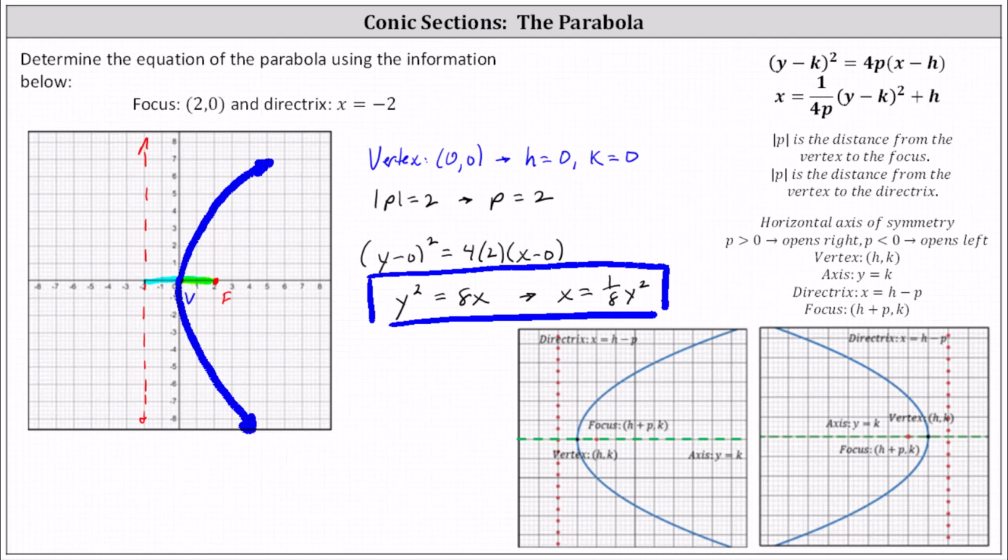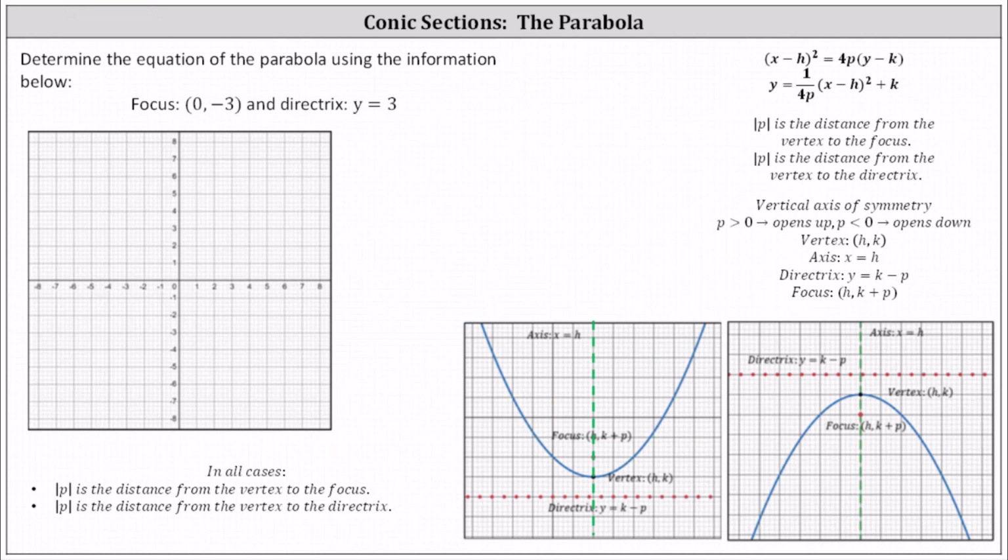Let's take a look at a second example. The focus is (0, -3), and the directrix is the horizontal line y equals 3. Let's sketch a vertical segment from the focus to the directrix, which is here. The midpoint must be the vertex, which once again is the origin. And because the focus must be inside the parabola, we can make a rough sketch of the parabola. Notice this parabola opens down and looks something like this. This is all the information we need in order to write the equation for the parabola.